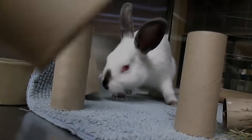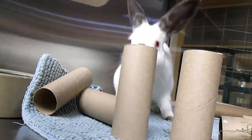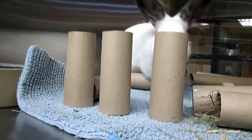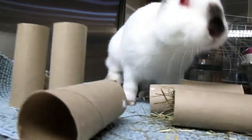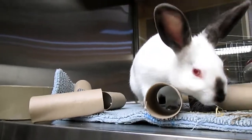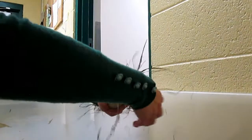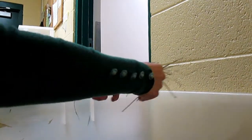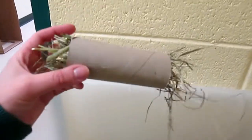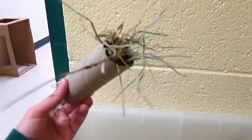Next let's move to our small animal room. Some animals are going to like the toilet paper tubes just as they are, so you can just set them in the cage, but there are a few ways to make them even more interesting. The easiest thing for an animal that eats hay, like a rabbit or a guinea pig, is to just stuff the tubes with Timothy hay. Instead of the hay lying around in their cage, this makes your pet have to work a little bit more to get the hay out, and a lot of times they like chewing on the tube itself.